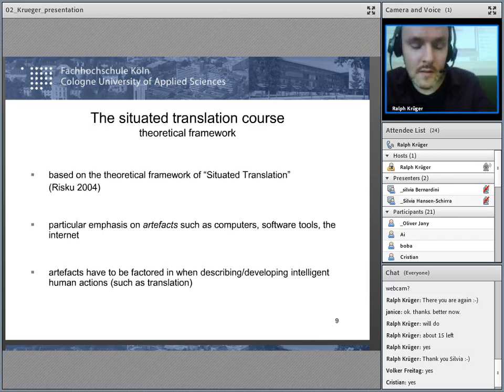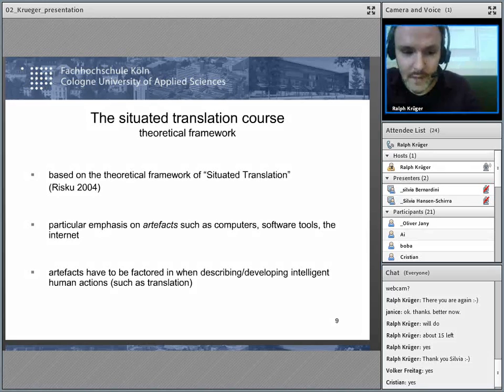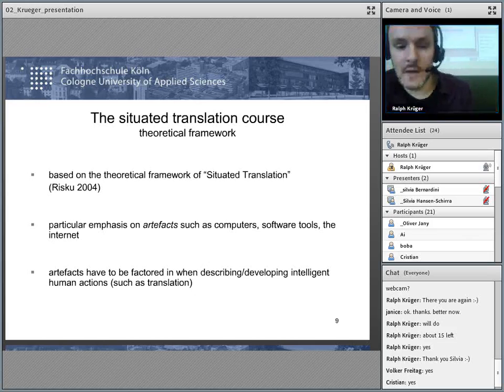And situated translation places particular emphasis on artifacts such as computers, software tools, the internet, etc. And situated translation claims that these artifacts have to be factored in when describing or developing intelligent human actions such as translation.